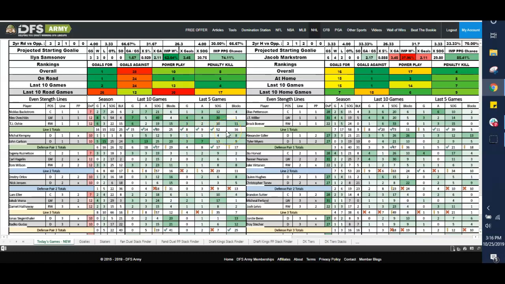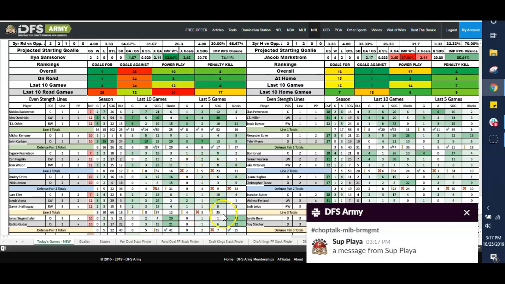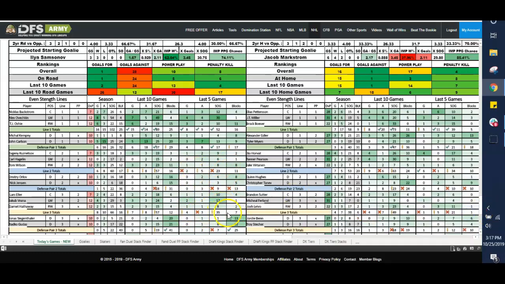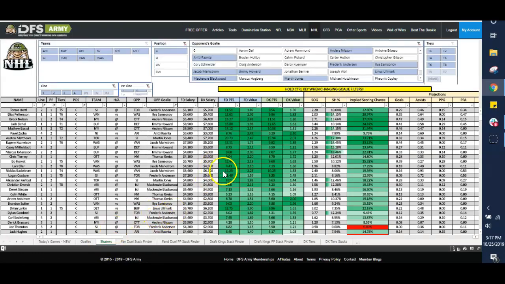Shots on goal and blocked shots. So 68-17 is what I'd call this if I was just spouting off numbers for the line. And then I'd look down here at the second line and compare it, right? So 23 and 11 is 34 and 7. So 68 and 17 versus 34 and 7. Down here to the third line. 42. It's outproducing the second line. 7 goals with more shot volume here. I'd be into the shot volume, right? That's what we said. Study the shot volume. You can do that over on the skaters tab as well, where when you've sorted by the value or the consistency, you can sort by value again.